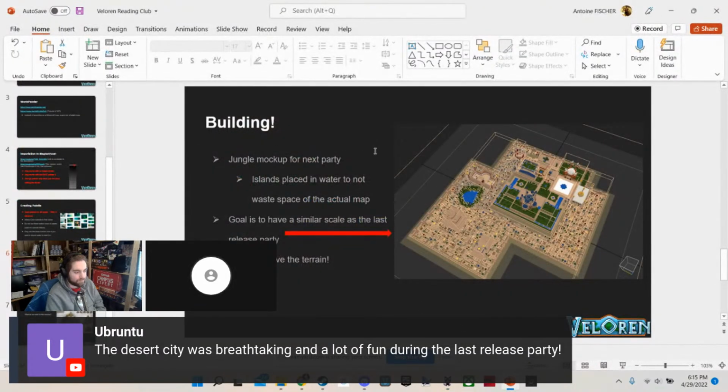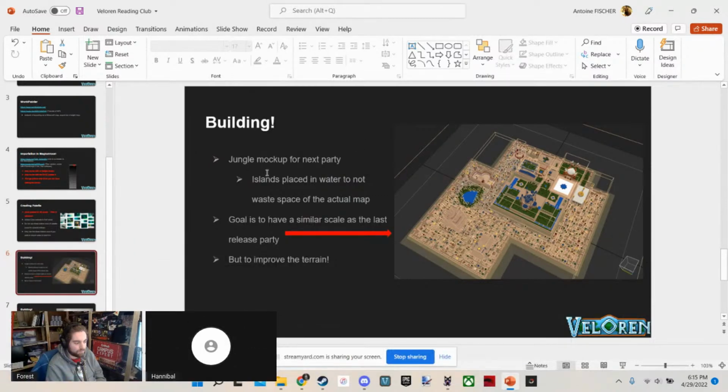So yeah, the jungle mockup is for the next party, and it's going to be islands placed in water, and they are actually going to be placed in Veloren's water, on the sides of the map. That way you won't waste actual Veloren terrain on the map, because that's where the dungeons and the villages are, and this mockup is not going to have all those features.